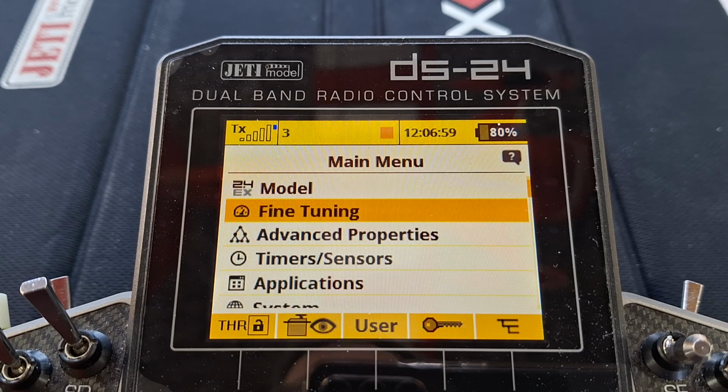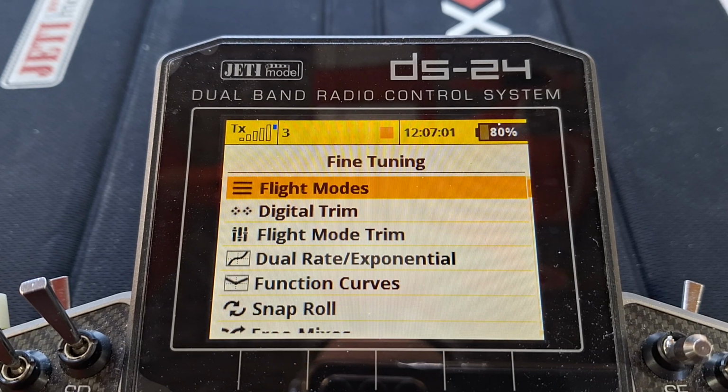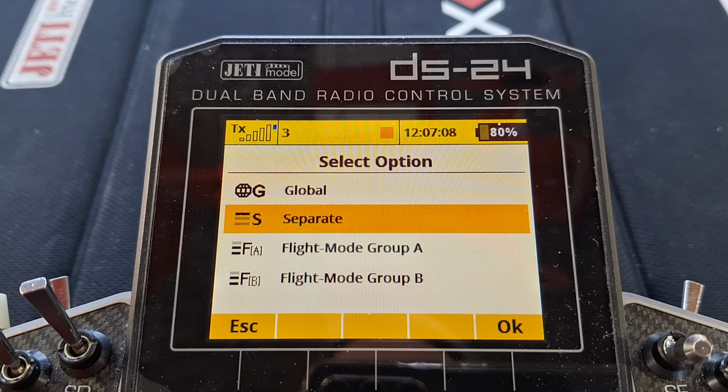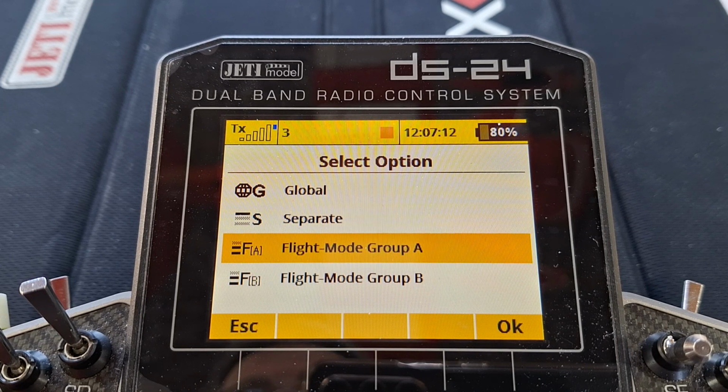So we go to the fine-tuning menu, into our digital trim, down to elevator, into here, and instead of setting them as separate, we're going to assign particular modes to a group. We've got 2 groups we can use as well as separate. So where is this flight mode group A?